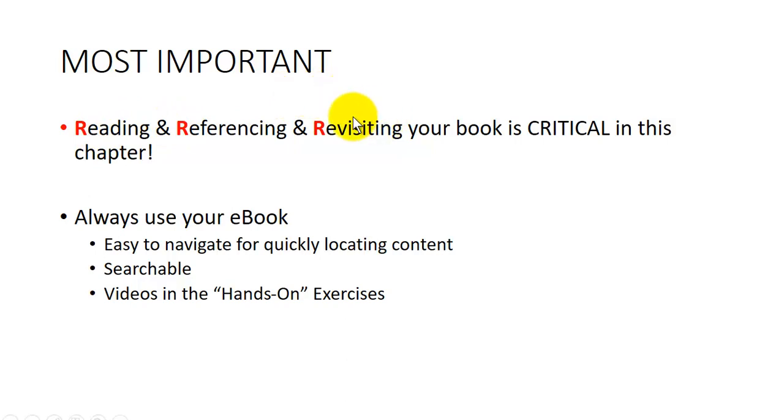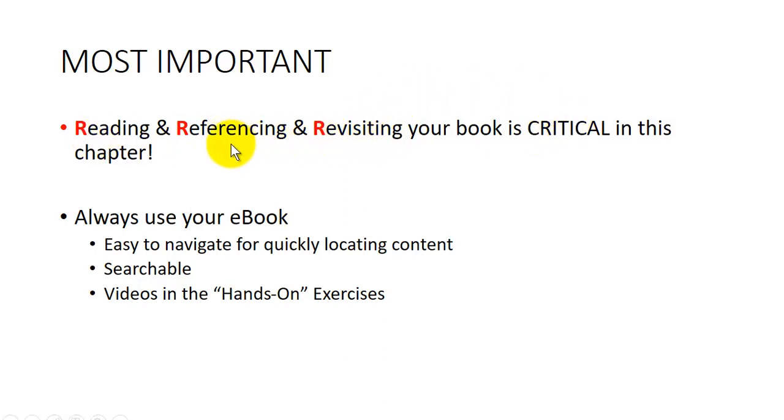You may have to return and reference it. And even after you reference, as I showed you how to go very specifically to a piece of the book, that's what I mean by reference, you might have to keep revisiting because sometimes we forget. And there's a lot of information here. So returning and revisiting it is no problem.